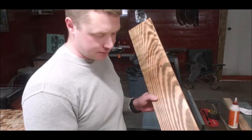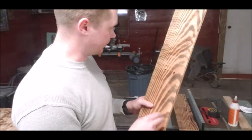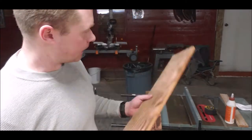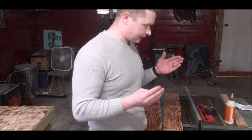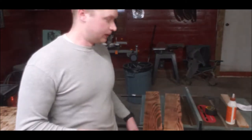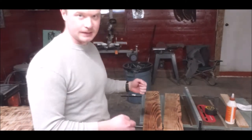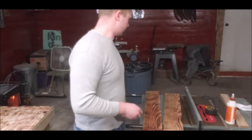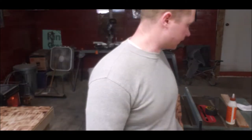Sanded it off with some nice 220 grit — they look really nice. They'll look really good when we get some poly on there. Now we just got to wait until our glue is dry. I can cut that down to size, then we can start cutting these down to size, getting some routing on there. That's coming together. I'm going to burnish that once I scrape the glue off and sand it down — the back wall part. Kind of let that sit a little bit more and then go from there.